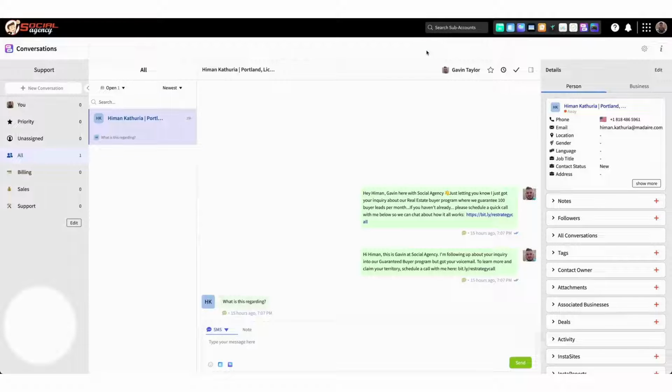So that's kind of Conversations. It's basically where you and your whole team communicate with each other. Also, you can reassign tickets to other members. You can snooze tickets. So this is like a full-blown, if you're using Intercom or Zendesk or any other live chat system, this will completely replace that, and you can use this moving forward.